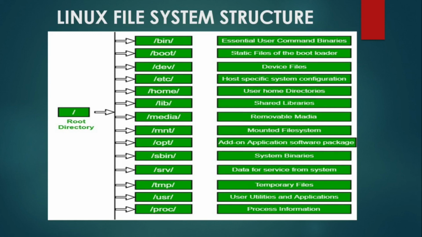The next one is the /usr directory. It contains binaries, libraries, documentation, and source code for second-level programs. So if you can't find a user binary under /bin, the best place to look is your /usr directory. And then the last one we're going to talk about for today is the /proc directory, which contains information about running processes. For instance, it will show you the process ID. You will see text information about system resources and all whatnot.